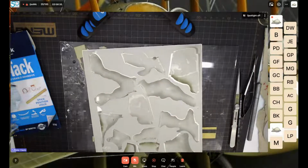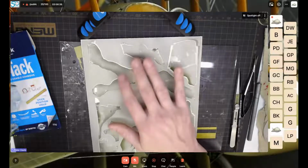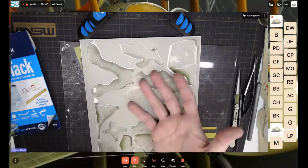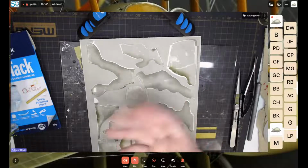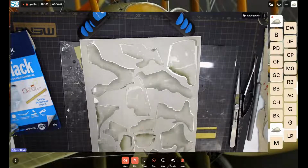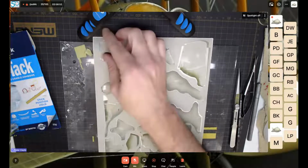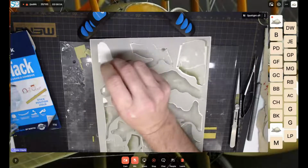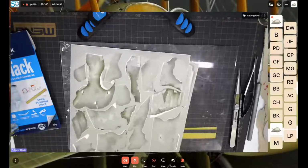I forget where this one's from, or where the company originated, but some of these are now also reusable. During the weathering painting process, I've had to apply them and reapply them a couple of times, and they're still holding their adhesiveness quite well. But yeah, those sort of things are available out there as well.